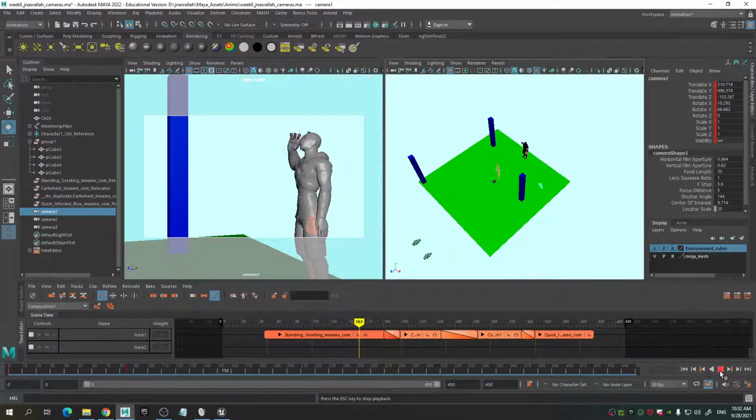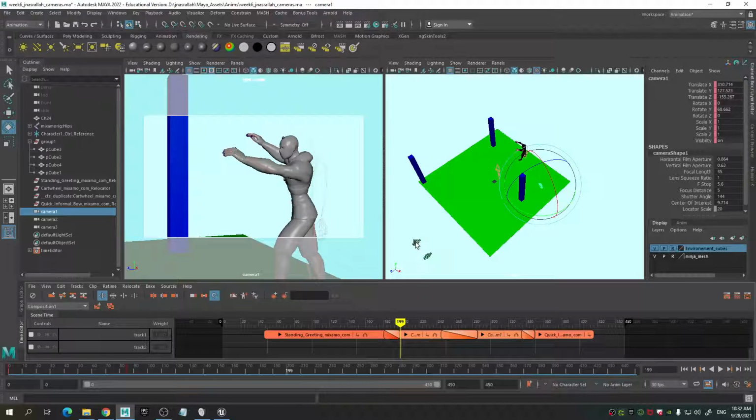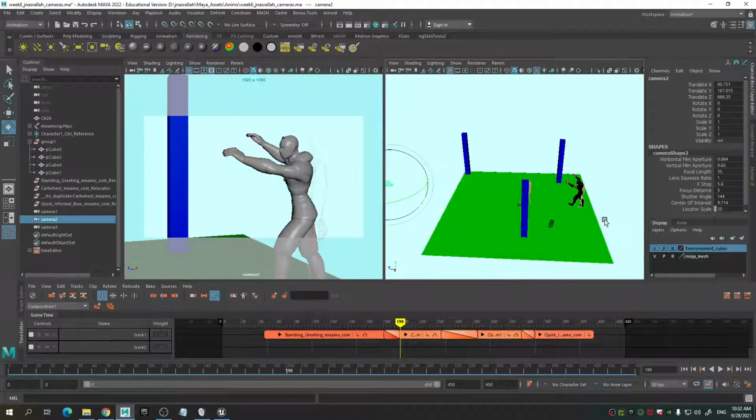There's a little salute, and then let's say we choose the other camera. I'll snap it to the same location as this camera for now.